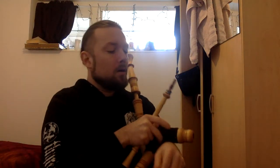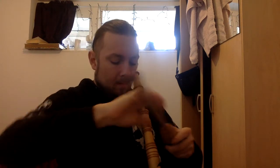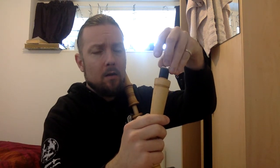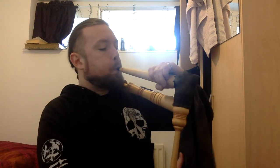So let's try to assemble it. There's the blowpipe. If something's wrong with the airflow, you should check if this part hasn't moved off center. It's to not let air from the bag escape back to your mouth.